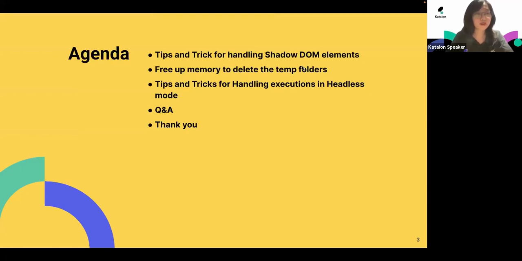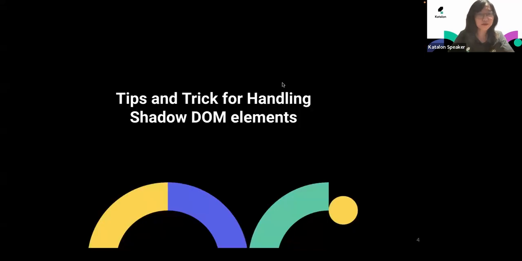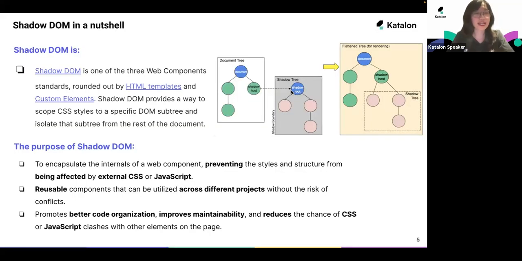Let's begin with my section, tips and tricks for handling the shadow DOM elements. First of all, we need to understand what shadow DOM is and the purpose of using it in the HTML DOM. Shadow DOM in a nutshell: it is one of three web component standards, alongside HTML templates and custom elements.